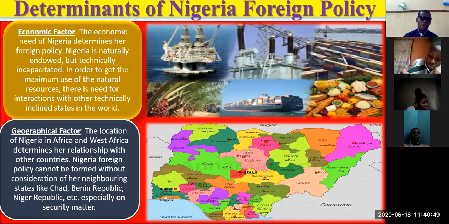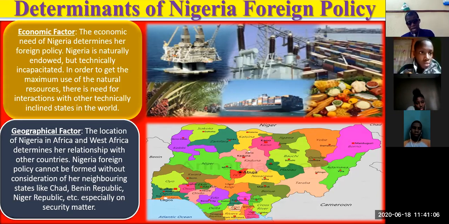Yes, sir. Okay. Don't forget that under the geographical factor, there's another term embedded in, and that is security. Security can also be termed as political factor. So under security threats of Nigeria that one way or the other may link or have a kind of relationship with other countries, with the neighboring countries, influence Nigeria's foreign policy. That is still, I'm trying to narrate the concept of the geographical location of Nigeria. Boko Haram now is Nigeria's problem, but it's not only Nigeria that is suffering from Boko Haram. Cameroon is suffering from Boko Haram, Chad, Niger. So then Nigeria needs to embark on a foreign policy that will ensure foreign relationship with Nigeria and all these countries to ensure that Boko Haram is annihilated.